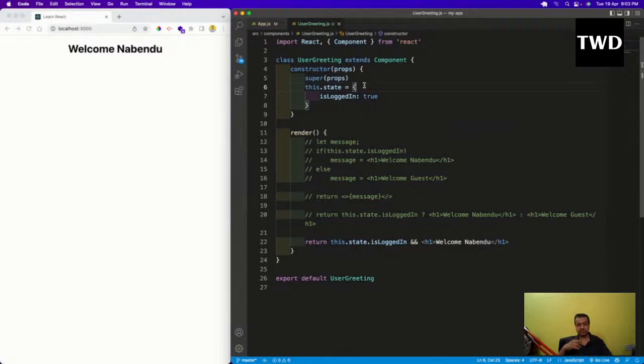So that is because, see, when this.state.isLoggedIn is done, this.state.isLoggedIn is checked. And I was telling them why the AND operator. The AND operator has one property: it evaluates the left operand and then the right operand. If the left operand is true, only then does it go to the right operand, or else it doesn't go.